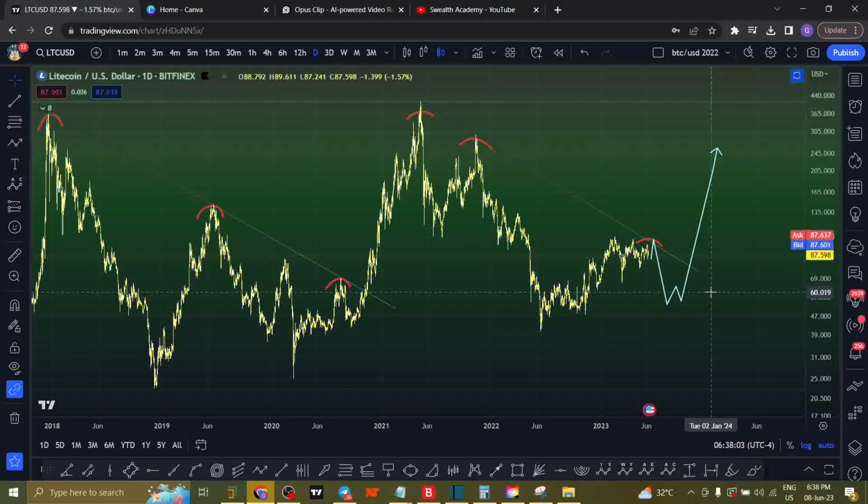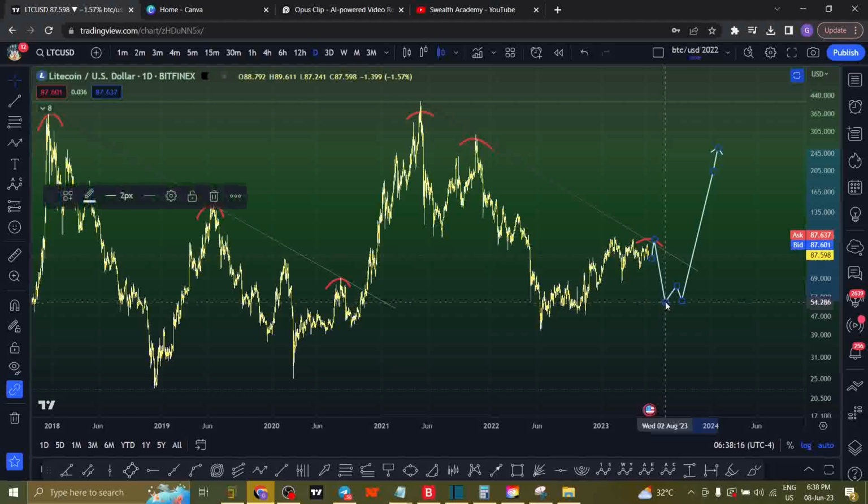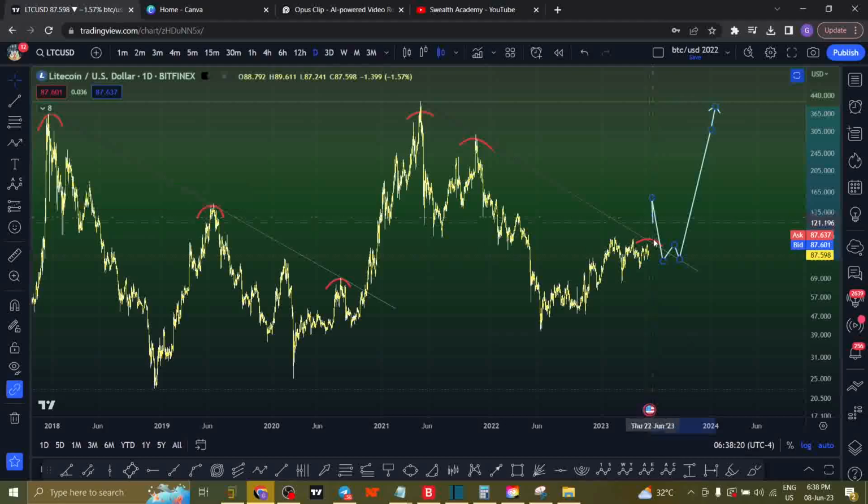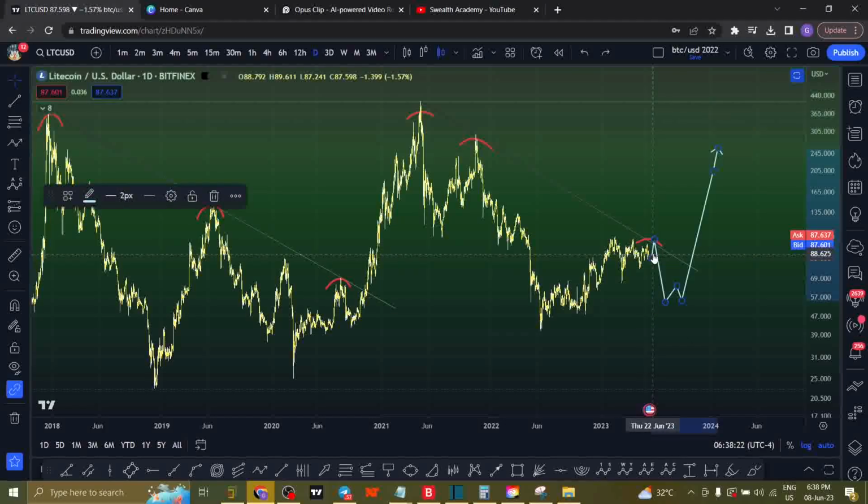Now I'm going to touch up on our fib levels. Later on, in a few minutes, I'm going to show you what would invalidate this pullback, because there are times where these pullbacks are invalidated and we would go for a straight up rally from here. So I'll show you such a scenario in just a minute. Before I do that, let's go ahead and find our fib levels.